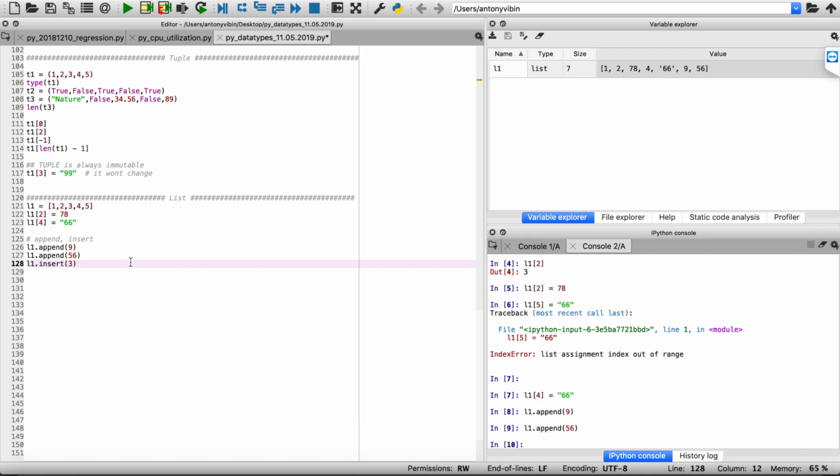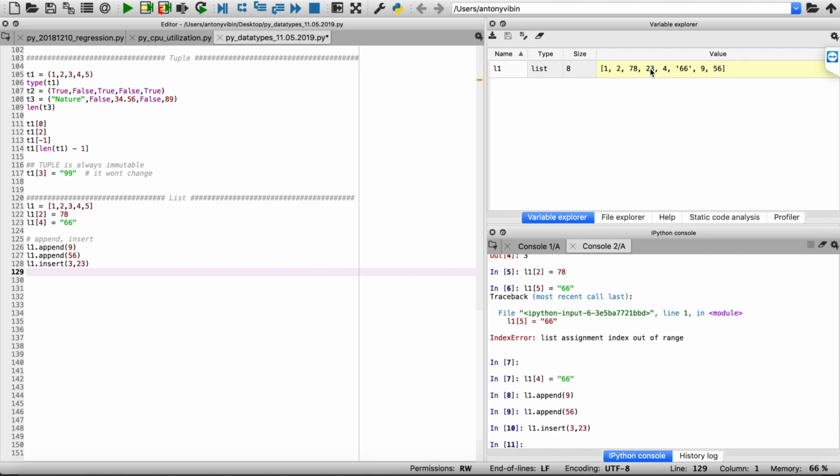So say for example I'm going to add something at the third position. So first thing which I'll give is position, and then the value will be 23. So at the third position I've added. Is it clear? Any doubt you can ask me. In the brackets I'll be giving this is the first position and this is the value which I'm going to insert.